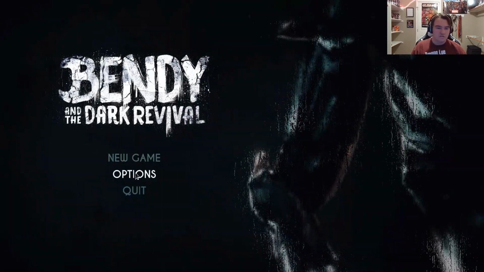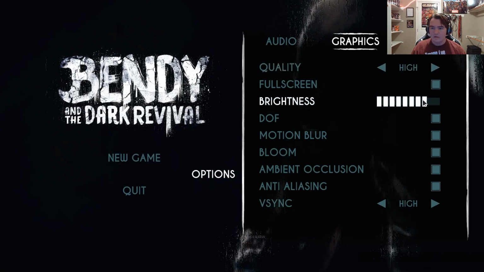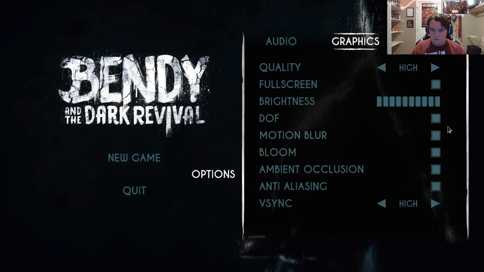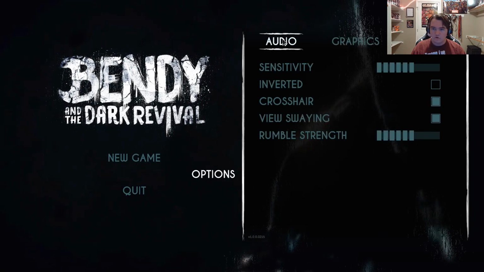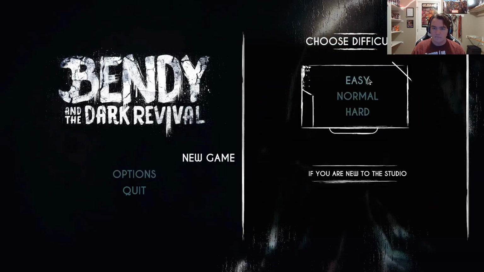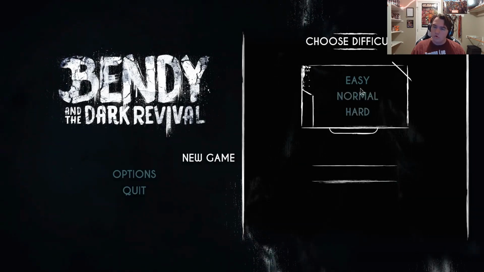Begin! Let's go to options first. Let's take a look at graphics. Okay, high. Let's turn that brightness up! Motion blur. Controls. Alright, looks like that's it. New game. Let's go with normal. Just plain old normal. Here we go.